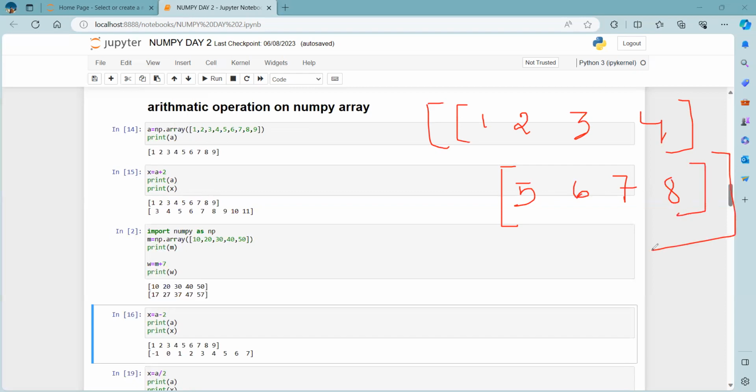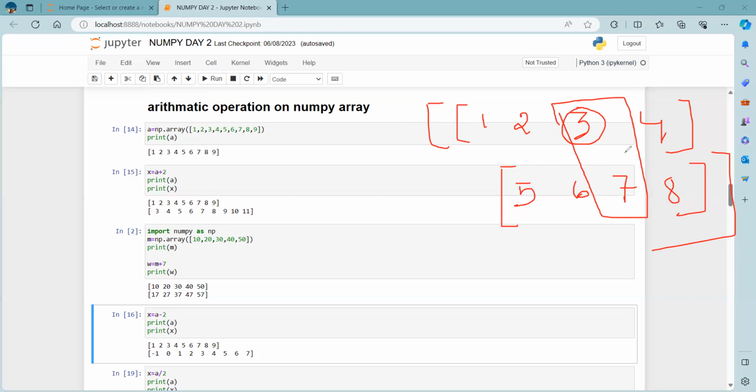This is a 2D array. Suppose in that position, row number 1 and column number 3, or this whole third column, you want to do an arithmetic operation particularly in that position, then what should we do?